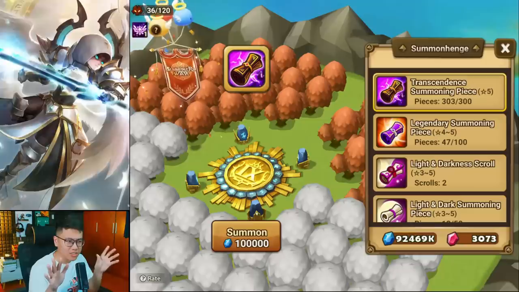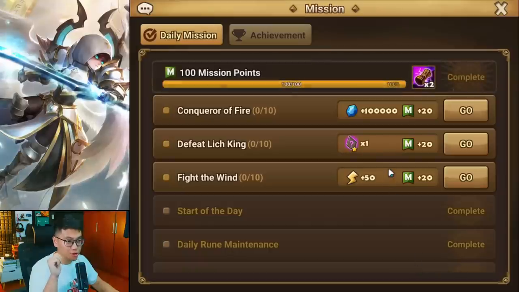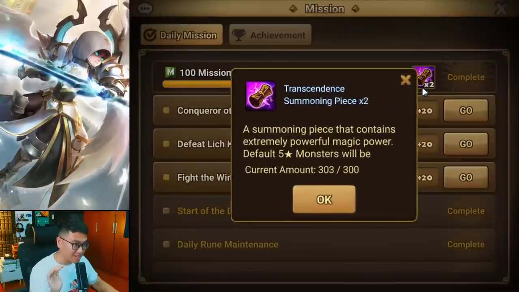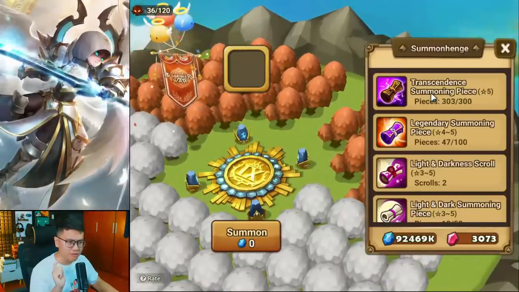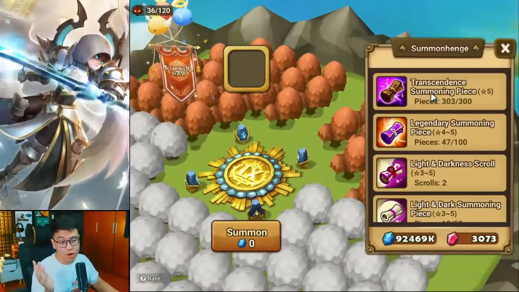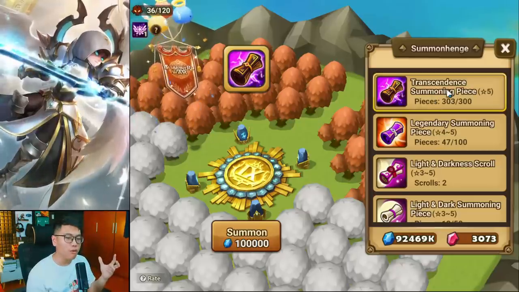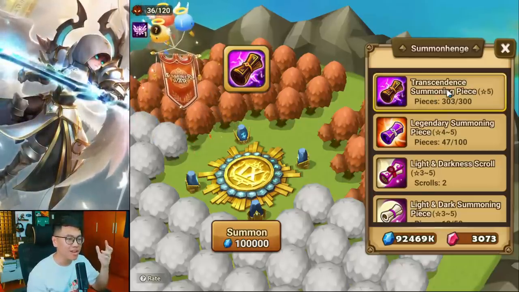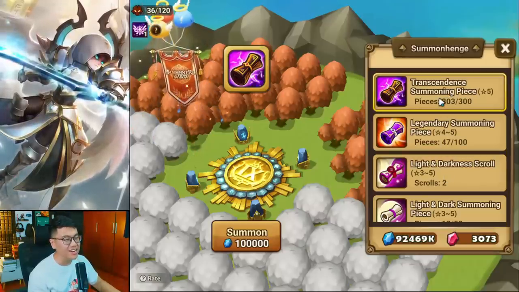I think you can get two of this scroll every year if you play Summoners, or every day if you do every single daily mission. So you get two pieces a day, which means you get two Nat 5 a year, I think. But if you're casual and you don't really do daily missions, you get one a year. So whatever we're getting out of the scroll today, I'll be playing with it in RTA, and I hope I get something new because recently I've been getting nothing but dupes.